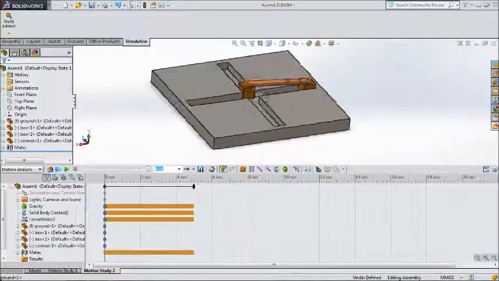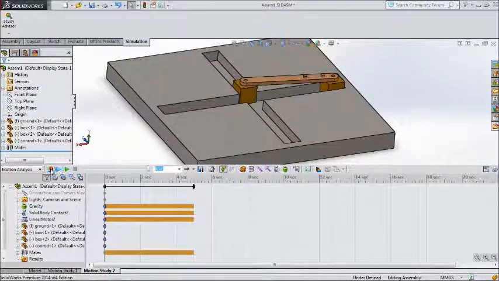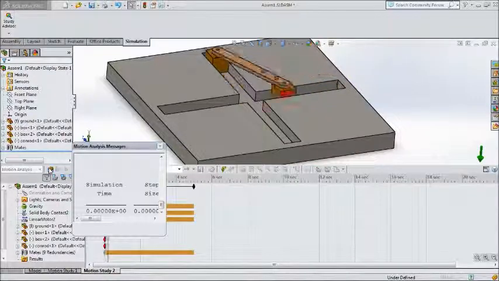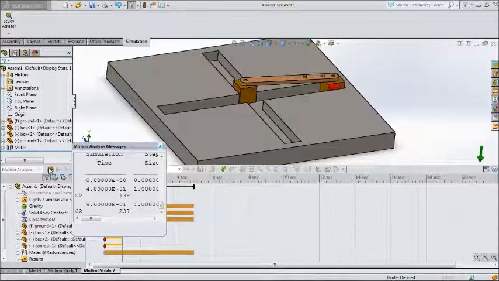Now, to run the motion study, you will need to click on this button to calculate the motion study. SolidWorks has to calculate each time instant of the motion study. So you click on that, and you have that.